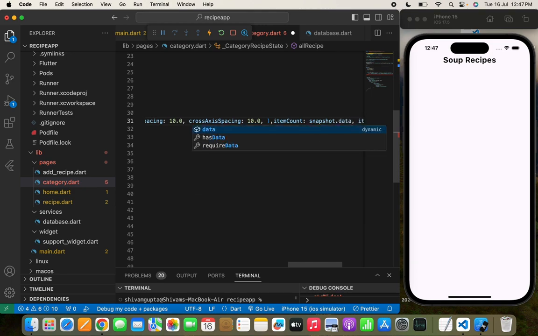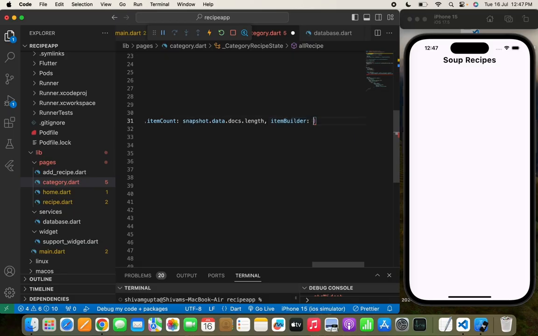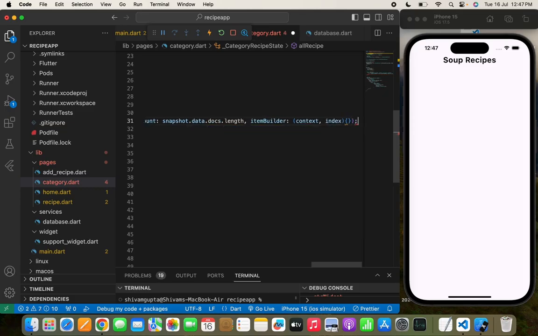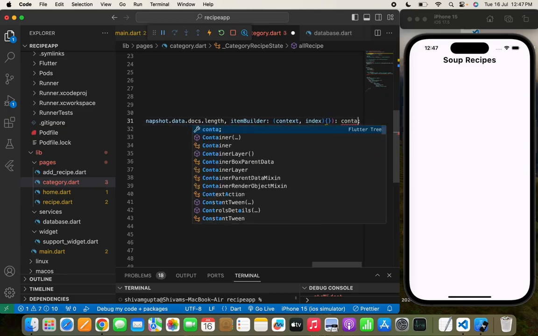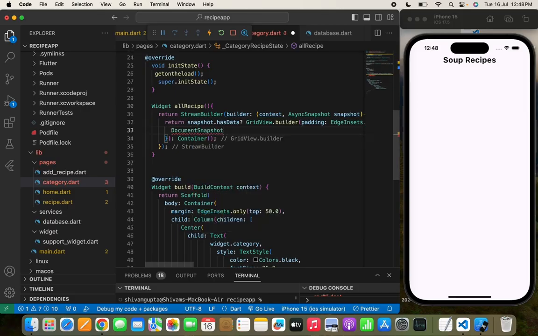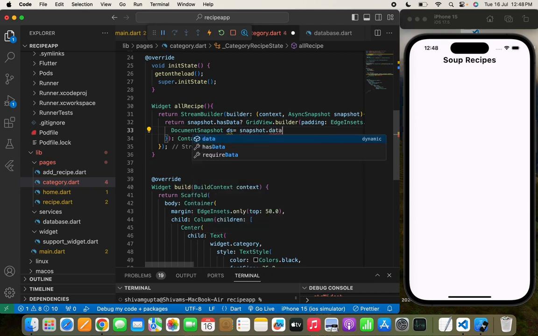So we'll write data.docs.length, and in the item builder we can pass a context. So we'll write context, index, we'll write DocumentSnapshot ds equals snapshot.data.docs, and we'll pass index.